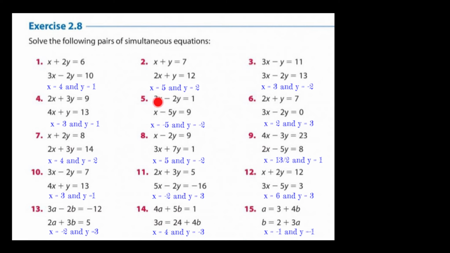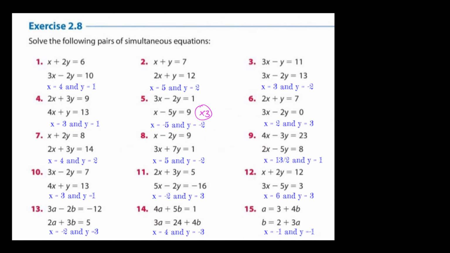Now, in this case, you need to look at it and see would I get rid of the x's or the y's. In this case, I would get rid of the x's by scaling this up by 3. So if we multiply everything here by 3, then we'd be able to get rid of the x's because we'd end up with 3x. So the x's will cancel. In this case, I would get rid of the y's because I'd scale everything there by 2. I might just write that in just to give you a starting point. So for question 5, I would multiply everything by 3 before I start.